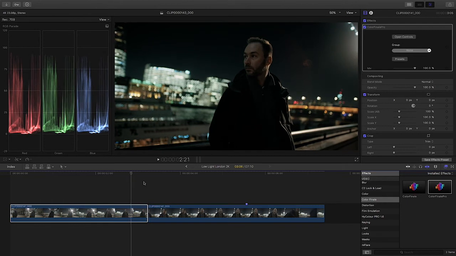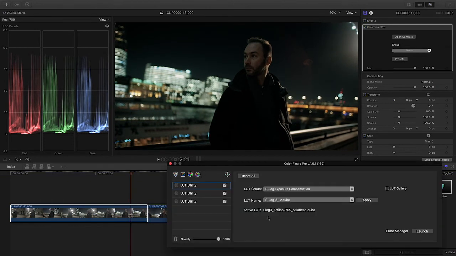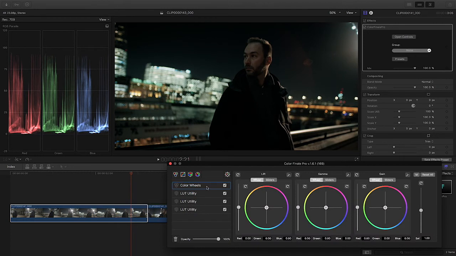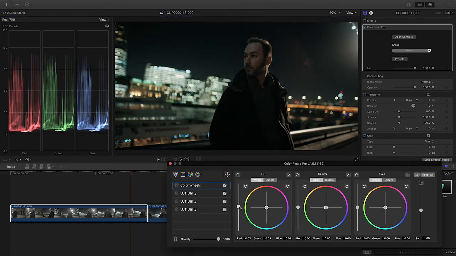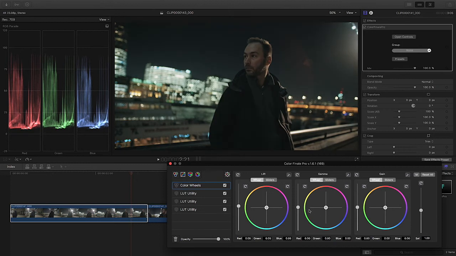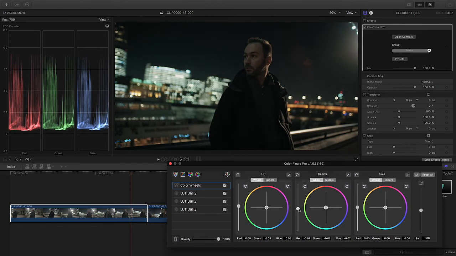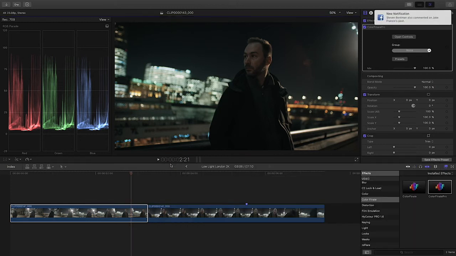But one guy in particular, I can't remember his name, he said you could pull a secondary. So this is not me pulling a secondary with a window or anything, but I could, just like the guy said, lift the shadows a little bit. Maybe just a tad. Maybe pull the mids down a little bit, I don't know. So there is a bit more detail here, and you've got that dark sky that you guys are on about. But yeah, as I said, you can definitely achieve that in grading, 100%.